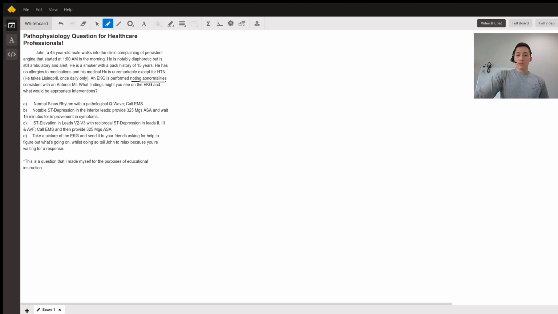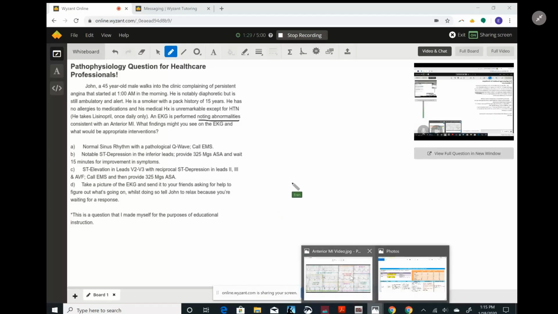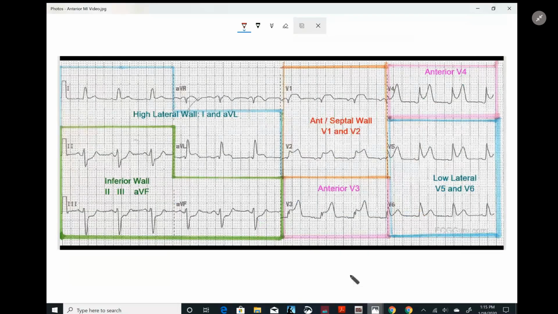So let's bring up some resources here. This is a resource that we can use to look at. This is essentially an example of a 12-lead EKG, and we'll see our V1 through V6 leads here. And so for an anterior MI, what we'll see is, where the red is, this ST elevation here, and here, two contiguous leads, way off the baseline. Very high here. And we can also see that we have ST depression over here, leads 2, 3, AVF. These are called our inferior leads. It's the inferior wall of the heart. But that would be consistent with what we would see with an MI.